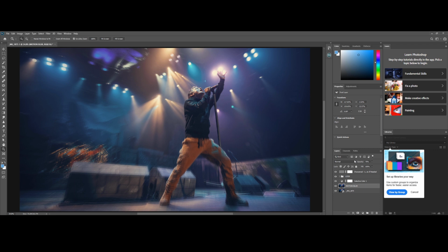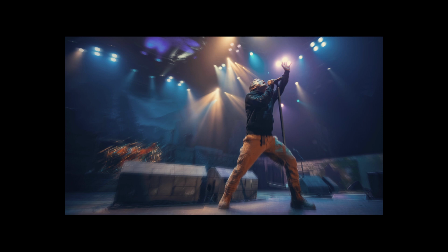Subtlety is always good. So yeah, at this point, I'm pretty happy with the way it came out. I don't think we need to change anything else. So I'll just go ahead and save this as a PNG or JPEG and upload it to my website.